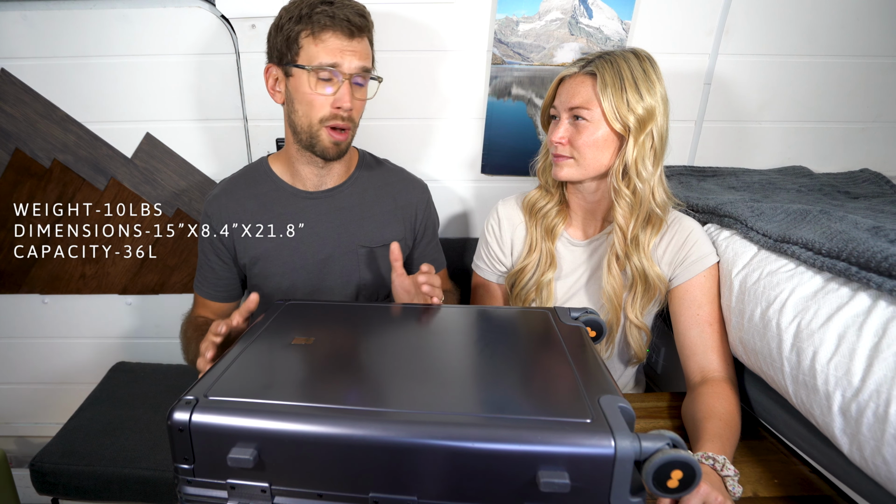They fit within Ryanair's restrictions, which is 8-inch width. This suitcase has, instead of a zipper going around, just 2 latches on the side here, which I've never used before and was a little bit wary about. There's a rubber gasket that goes around that makes it semi-waterproof and water resistant, but I really like them because you never have to worry about anything getting caught in the zipper, and closing it up is really easy. I just put a little pressure on here, snap these 2 latches closed, and then you can lock them with the CSA approved locks.